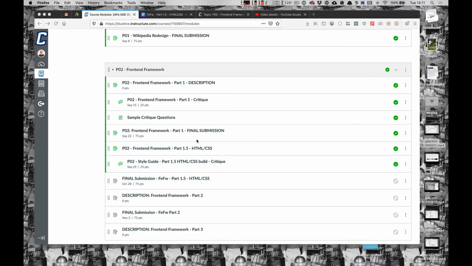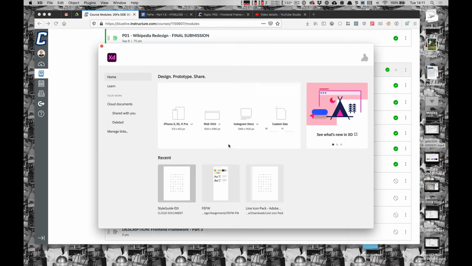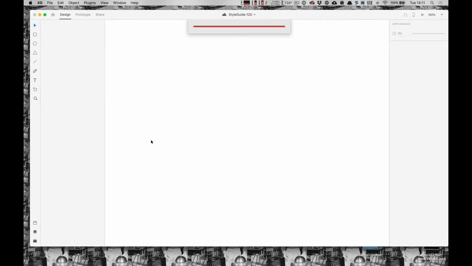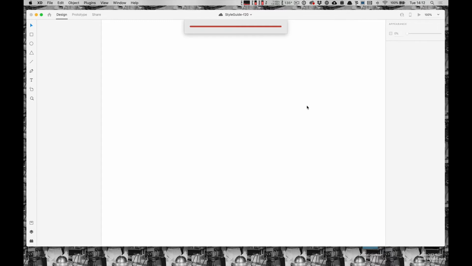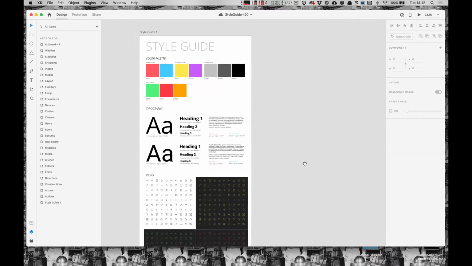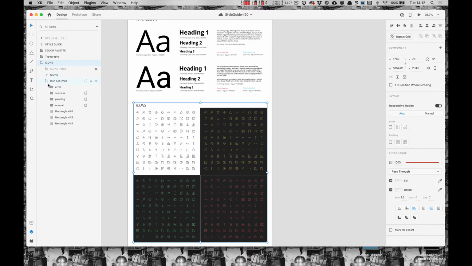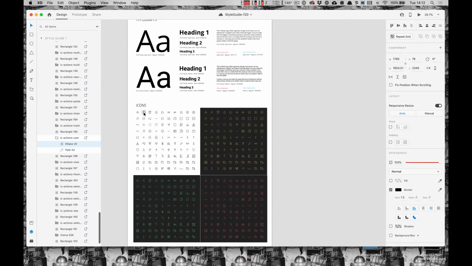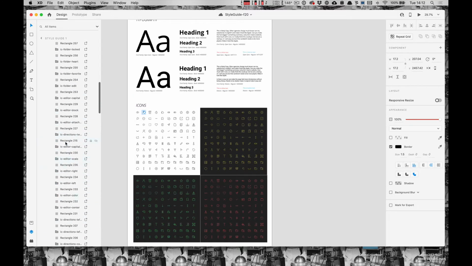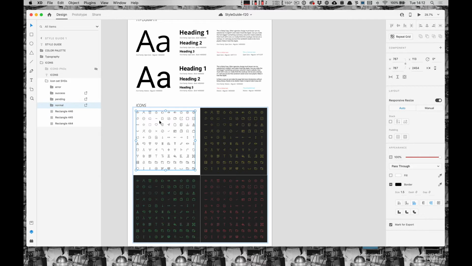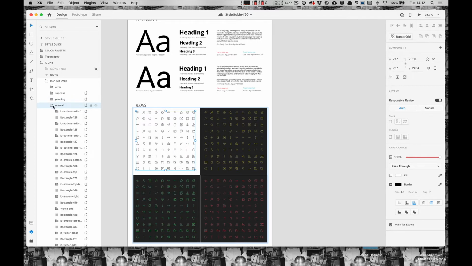get XD open here for a second. All right, so XD's open. So if you're working on your icons here, and you come into your icon sets, when I was building these, I had them grouped into rows, like of groups, so there were 10 individual row groups. Does that make sense? When you have them grouped like that, when you export it, it exports all of them inside of another group inside of the SVG element.